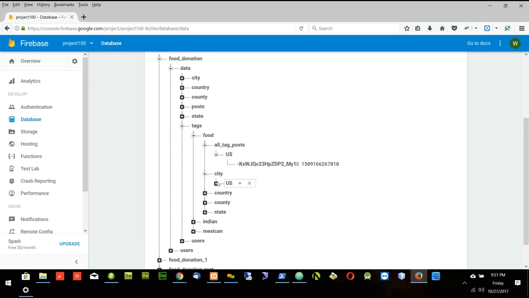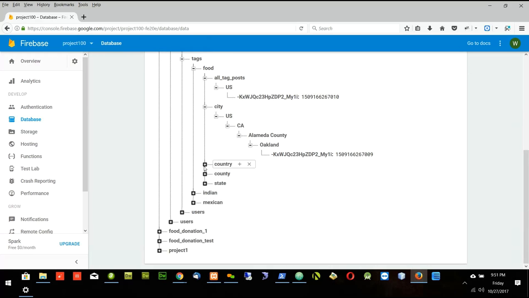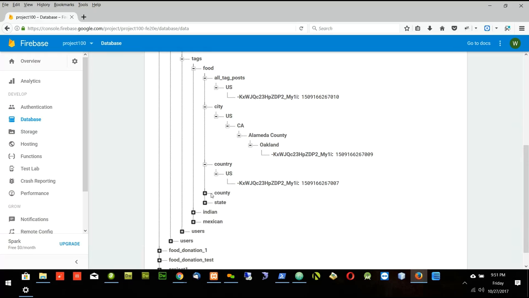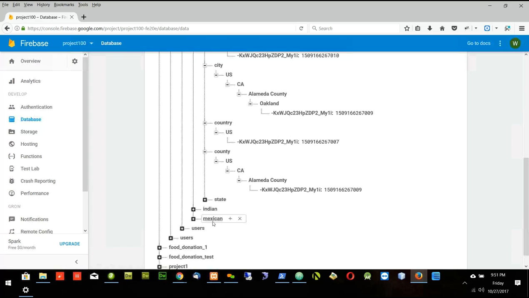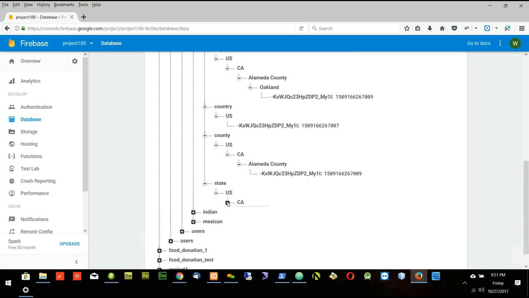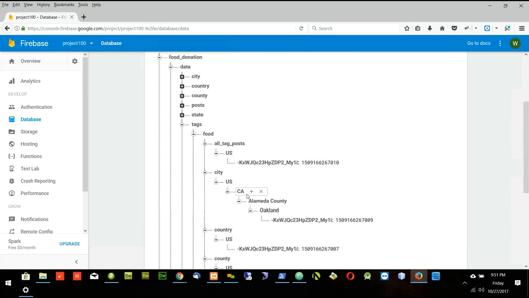So this city is fine. It should go till city level. This country is fine. County is fine. We are going till county. And state is fine. We are going till state. So let's say if user is searching for Indian food or food in the Oakland, so this record we will show.